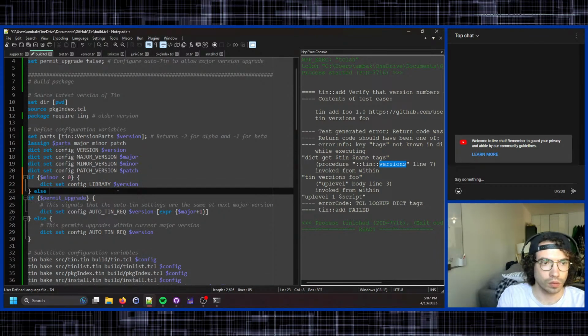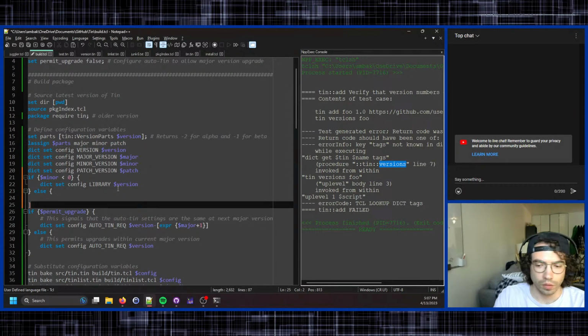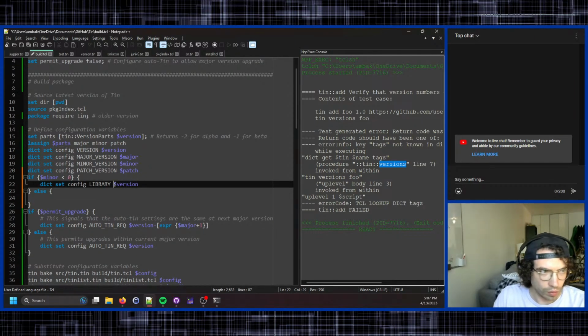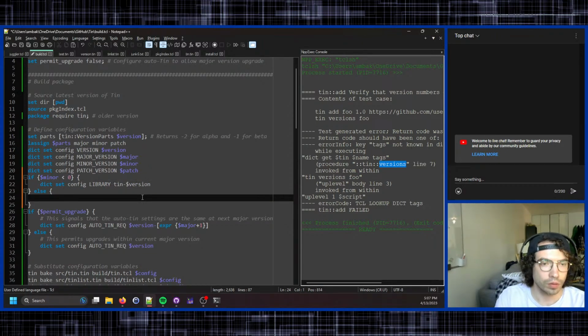Else 10-version, else set config library 10-major minor.